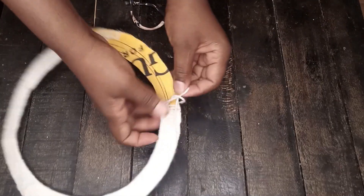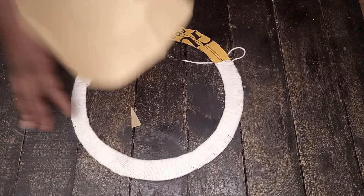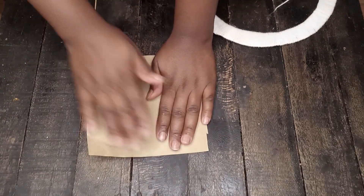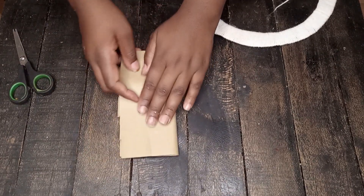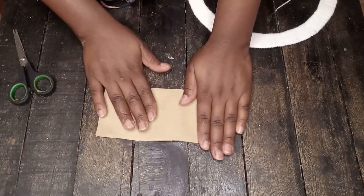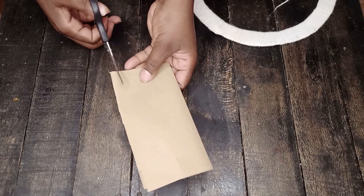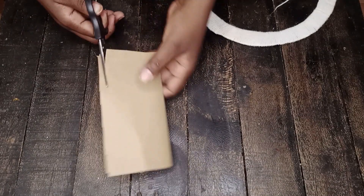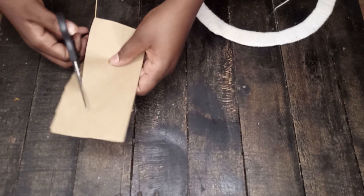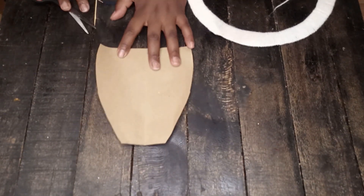I've already created palm leaves in the last two to three videos — this one had no choice but to bring in palm leaves again. If you haven't watched my previous videos, you're missing out. For this one we're going to do small palm leaves. I wanted them to have a certain shape, so I folded the paper and did a random cut — no measurements needed. You go in as sharp or as rounded as you want.